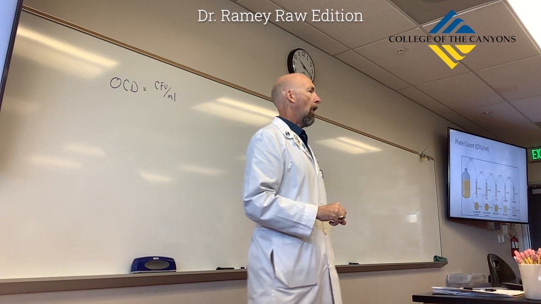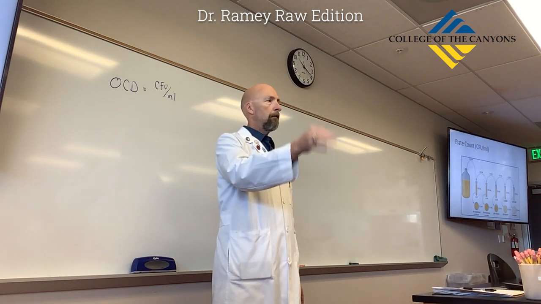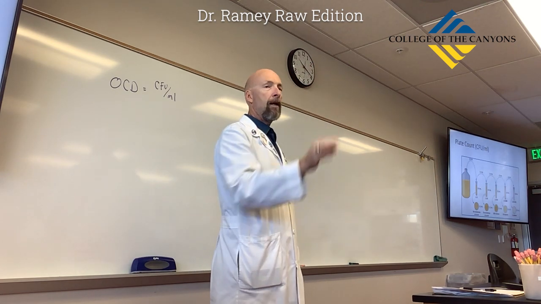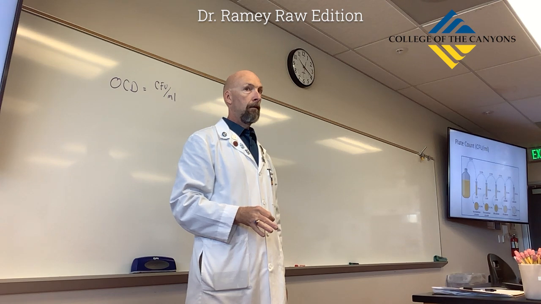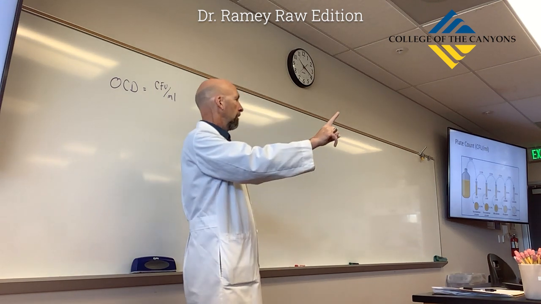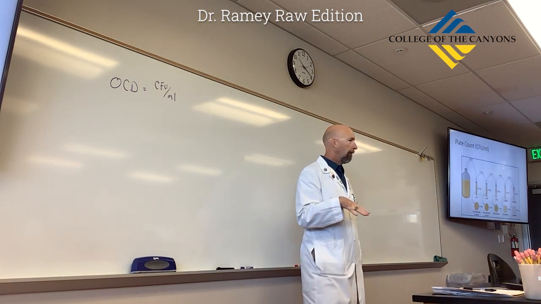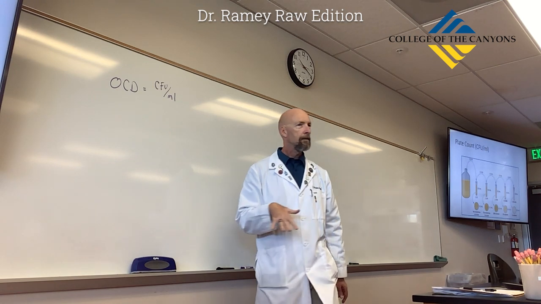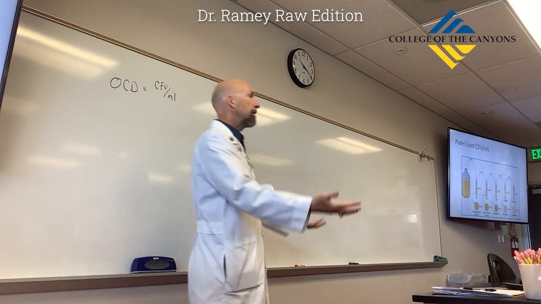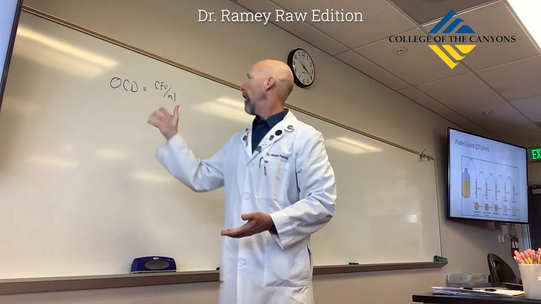So one viable cell. Because if you put one viable cell on the surface of a nutrient agar plate, and incubate it, that one cell is going to create how many colonies? One. Right. Just one. You guys are very tentative today. I'm not trying to trick you, I promise. Right. One. That's why it's a colony forming unit. If it's a dead cell, it's not going to form a colony. Right? So, CFUs per mil.